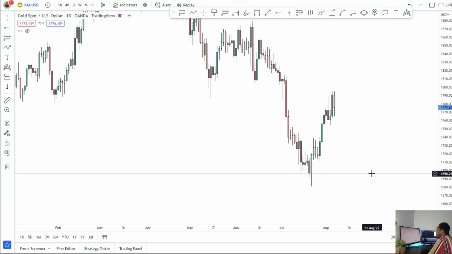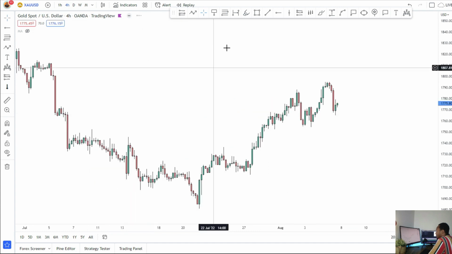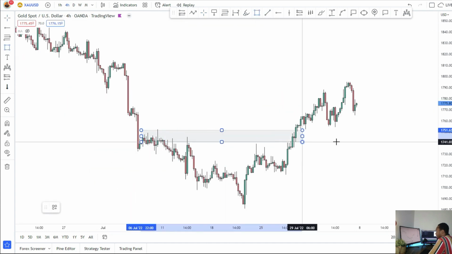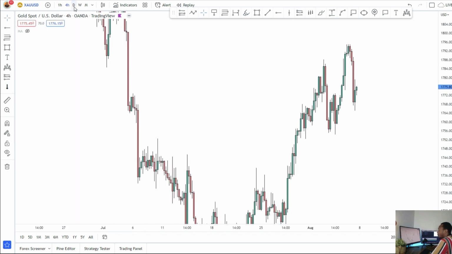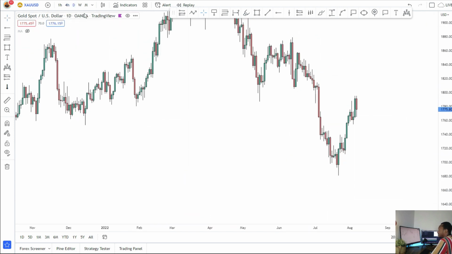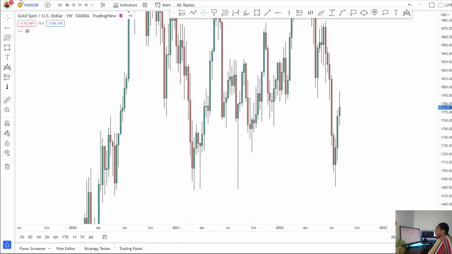Okay, so next we've got gold. So gold this week, more upside, which was expected, looking bullish coming into the week. I did say a nice little break and retest of this level, didn't quite get there. The market did form some higher lows, but not quite the level around 1745, but we were rejecting this weekly area here, so expect momentum to continue high.